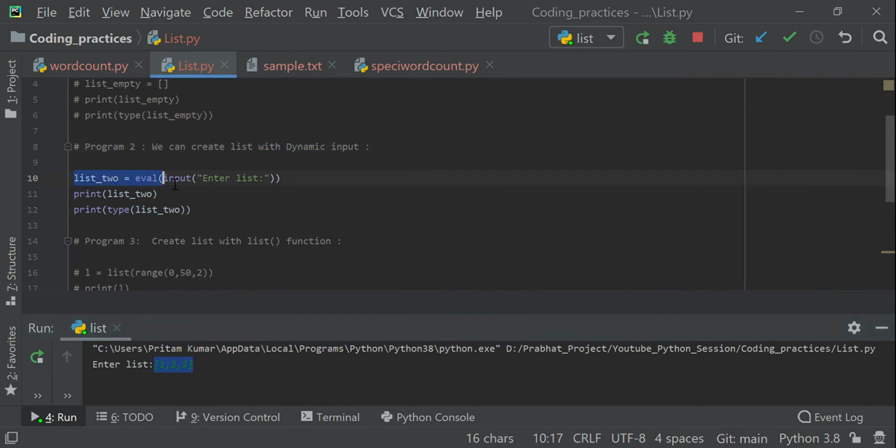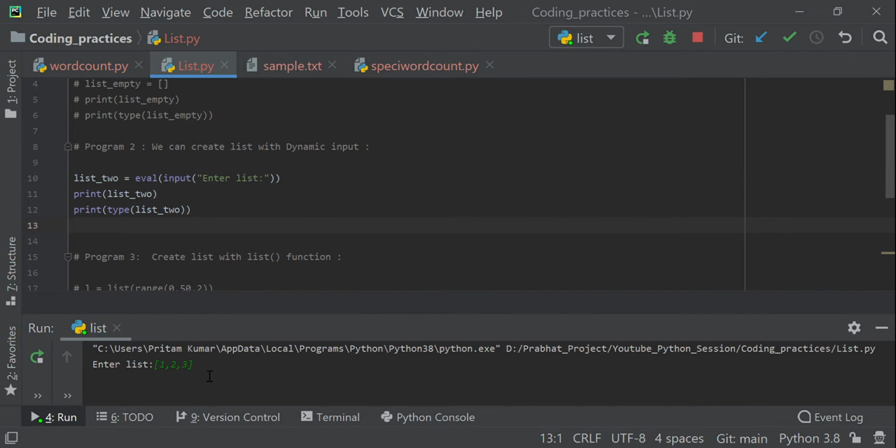So with this line, input means it's asking the user to enter some values. So enter some values 1, 2, 3. We are writing this program based on the dynamic list we need to create. That's the reason we kept it inside the square bracket. Once you pass the value inside the square bracket, click on enter and you will see the result, what output you are getting, what value is getting stored in list_2, and what type it is. So we'll see the result here.